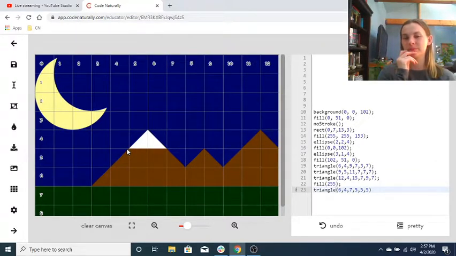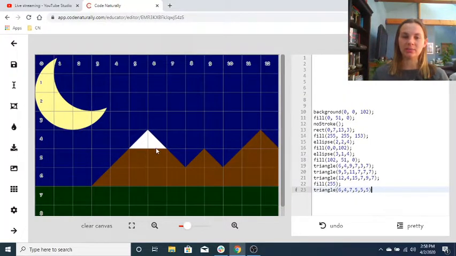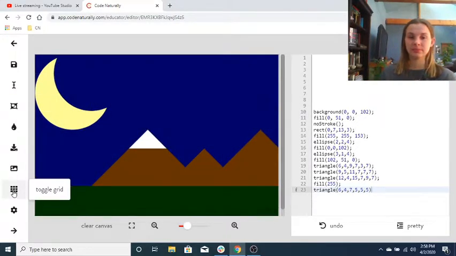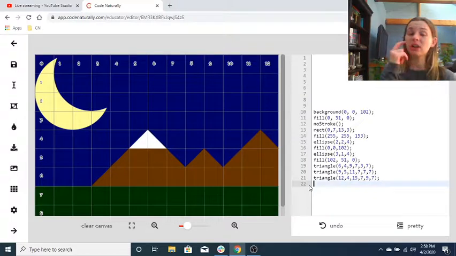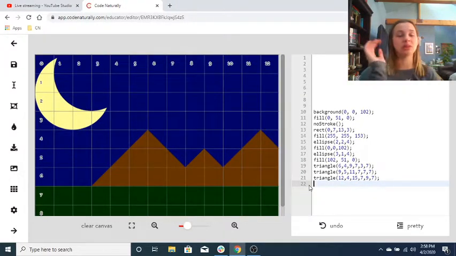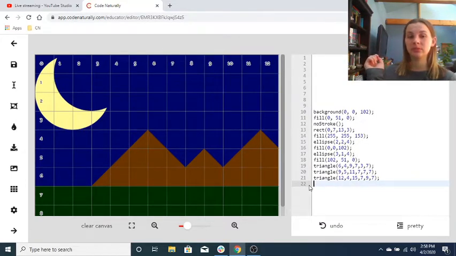I don't know if I love that. Gonna be honest with you. Trying to decide what I want to do. I could make another triangle going upside down, like right here, so it kind of looks more like snow. I could show you guys how to do a quad, which is a good way to do this. I could just not put snow on top of my mountains. I think I'm just not going to put snow on top of my mountains. They're going to be magical enough with the rainbow, so I don't think they're going to need it. Yeah, they're going to be good.